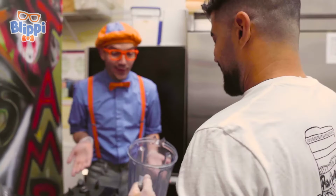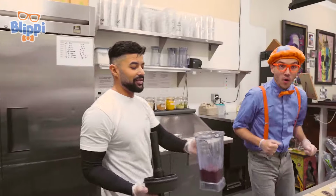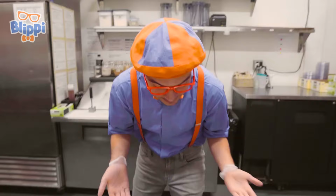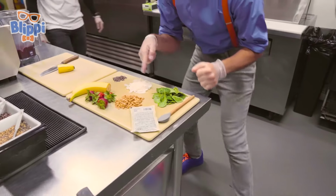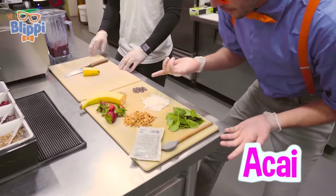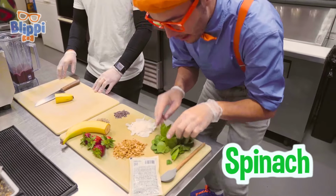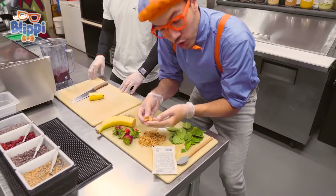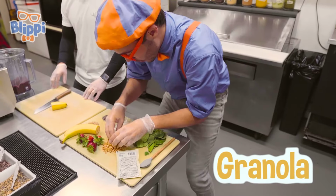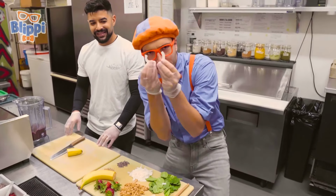That looks so cool! Yep. Let's keep going. Now we have to actually build the acai bowl. Whoa, and look at all these really tasty ingredients. There's all kinds of really cool things here. Yeah, we have the acai packet, and we have some spinach. Ooh, so yummy. And, yeah, do you know what this is? Crunchy granola. Whoa. Hey, and Gian, what are these white little flakes?